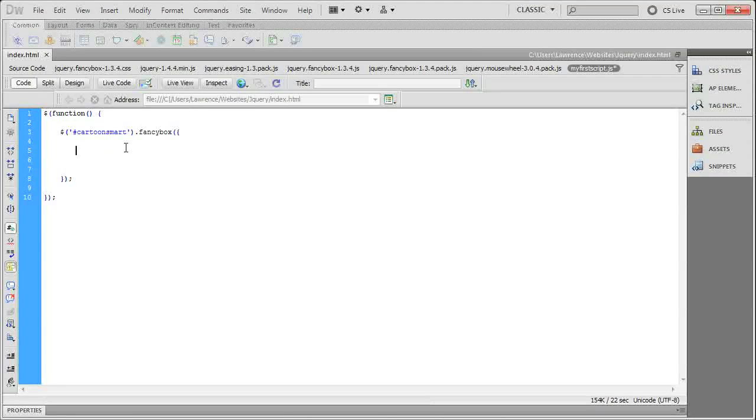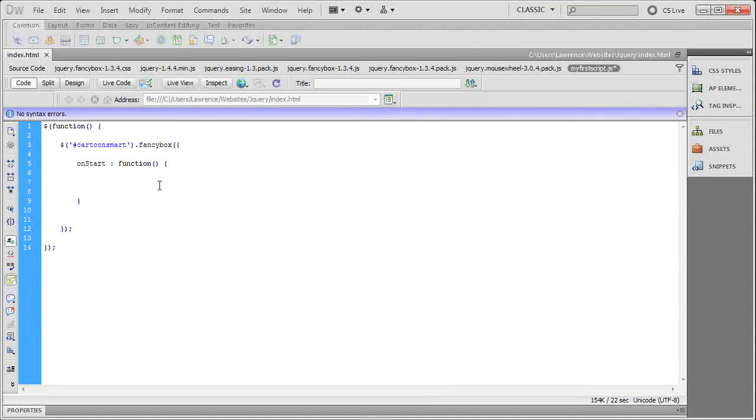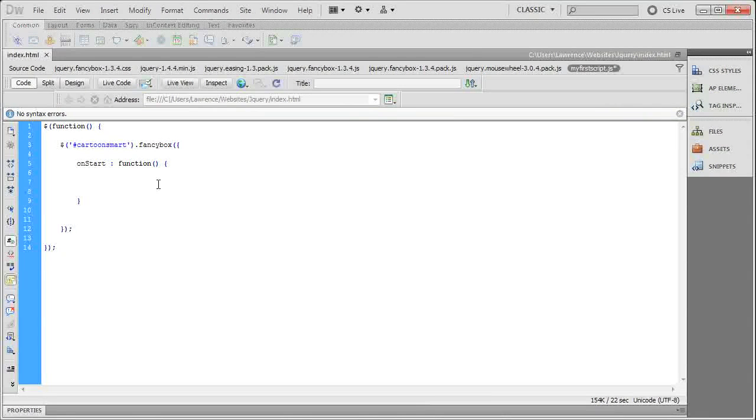I'm going to go back to myfirstscript.js, and then I'm going to start doing some callbacks on it. So what I'm going to do is say onStart. Okay, so as soon as the user clicks that button, they've basically started this function going. So as soon as it starts, I'm going to run a function. Alright, open and close parentheses, and then in between the curly brackets, I'm going to space down a couple lines. Okay, and then I'm going to make a confirm window. Basically, this confirm window confirms whether the user wants to apply that action. So it says OK or cancel.